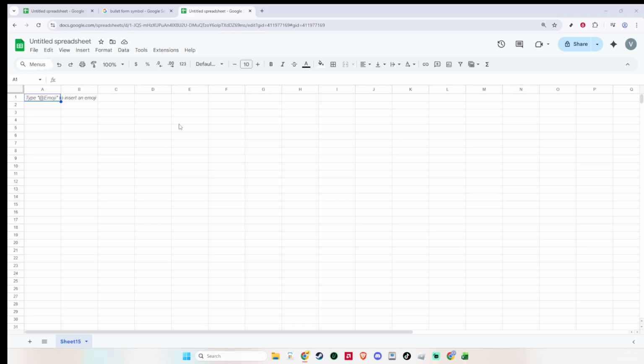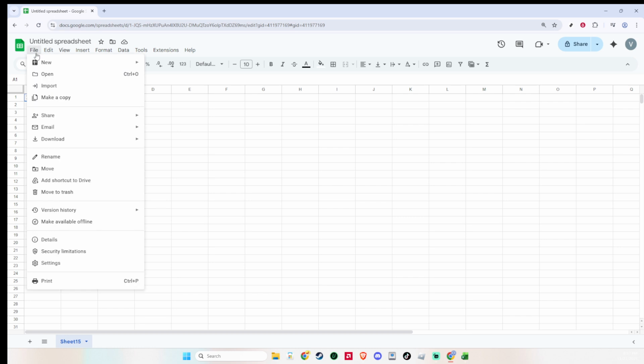First, open your preferred web browser and go to drive.google.com. This takes you to Google Drive, the place where your files live in the cloud. If you're not already signed in, your browser may prompt you to log in before you can continue. Once you're in Drive, you'll see your folders and files, plus a panel on the left side.